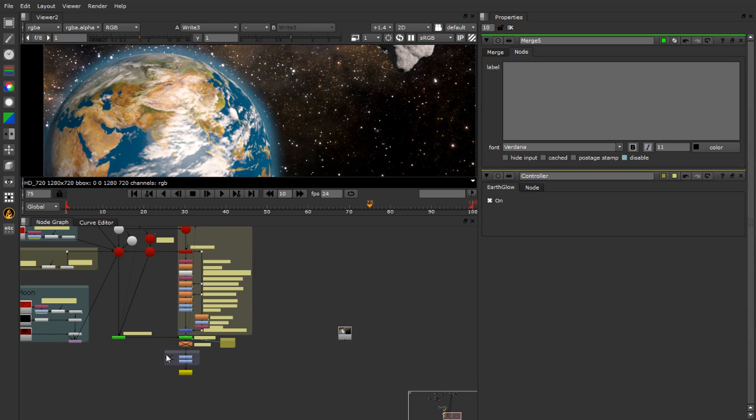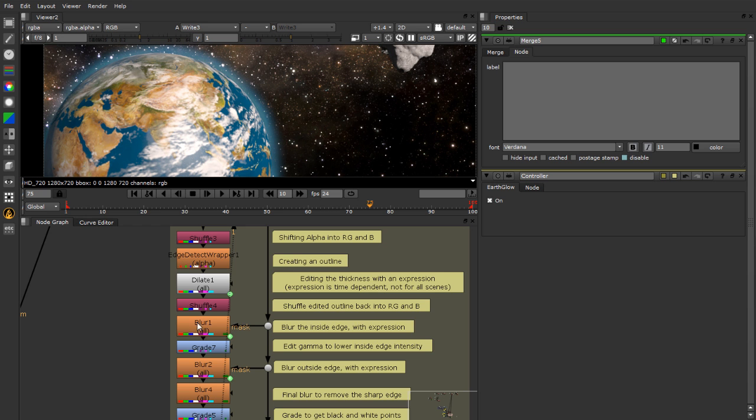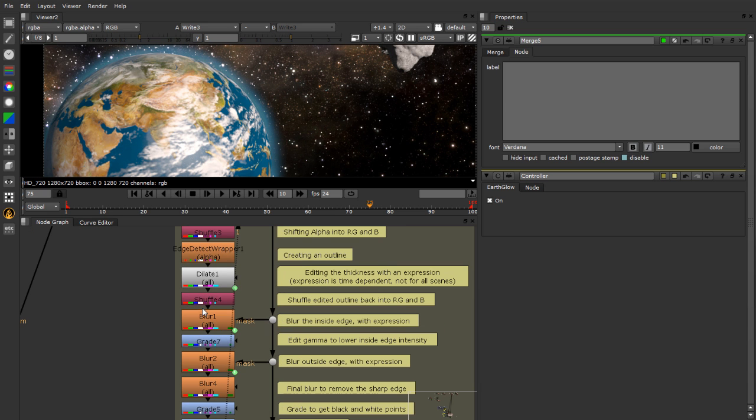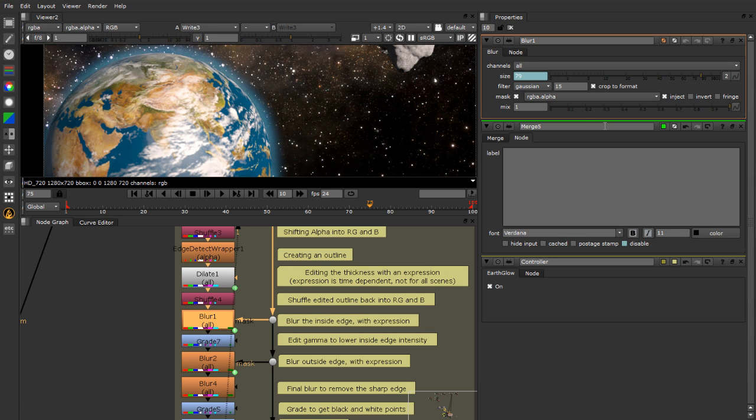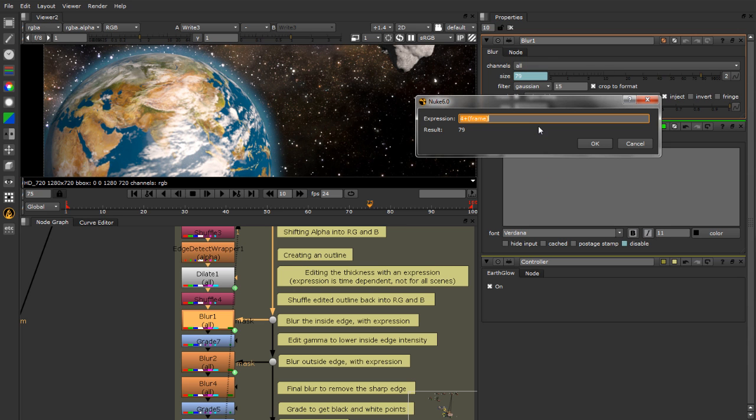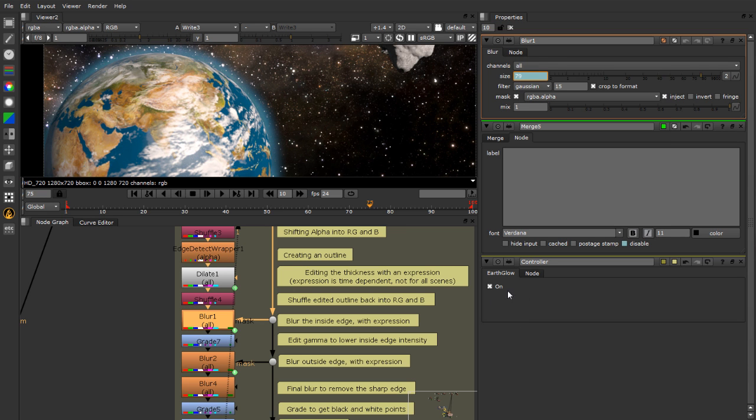Now next, there are several expressions here which are actually creating the entire glow itself. If I come to these different parameters, you can see that there are different expressions running these. If I just right click, edit expression, you can see that there is some value like 4 plus frame. This is actually controlling the entire glow. It's blurring the alpha on the edge to create the glow. So what I'm going to do is add a controller here which is going to give me a slider to help me control how much of this blurring is supposed to happen.